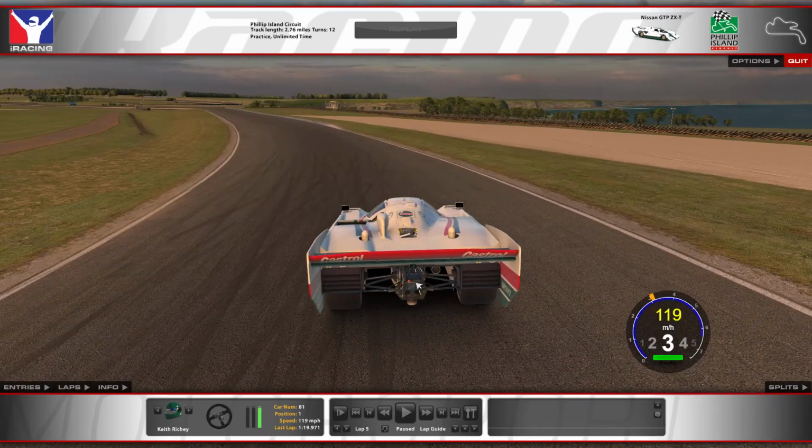So what else is there to note about that? I guess just as far as the setup is concerned, if you're having trouble with traction, you could maybe bump the wing up just a little bit. That might help out a little bit until you get the feel for it, and then maybe try lowering that a little bit. But because this track has so many long wide open throttle straights, I think that it is a little bit more of a mid downforce track. So we'll kind of see how that goes.